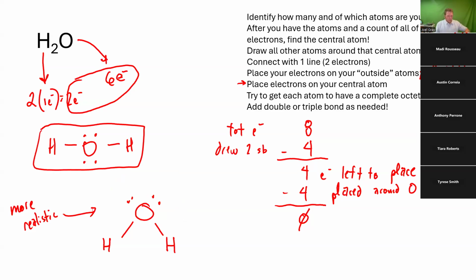Okay, taking into account the CH4 and H2O, on a scale of 1 to 5, 1 being I've got this, and 5 being Lewis who? Tell me you're just thinking about these two and going through those steps. Okay, I'm happy to see lots of ones. That's great. Ones and twos. Awesome.